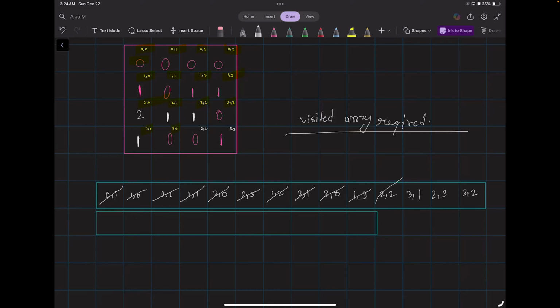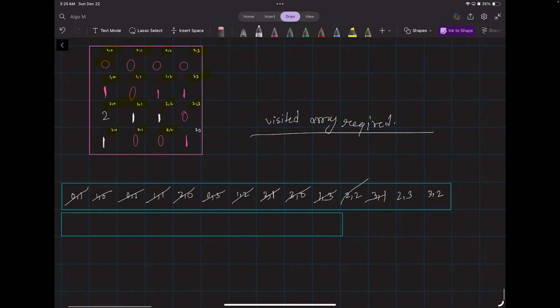Now next one is 3,1, and 3,1 neighbors are absolutely fine, and we can continue. 3,1 is done for. We'll go to 2,3, and 2,3 neighbor is 1, that is absolutely fine, and we'll just push 3,3.